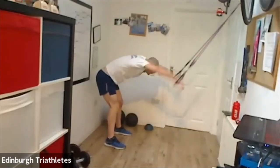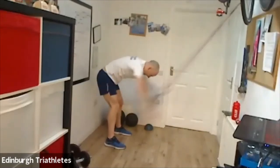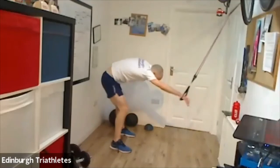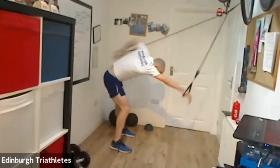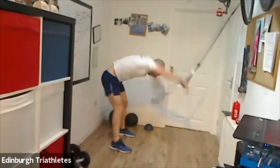Front crawl is coming up. Front crawl. Nice and smooth. Still quick. Just keep ticking off those movements. The only one we repeat is front crawl.